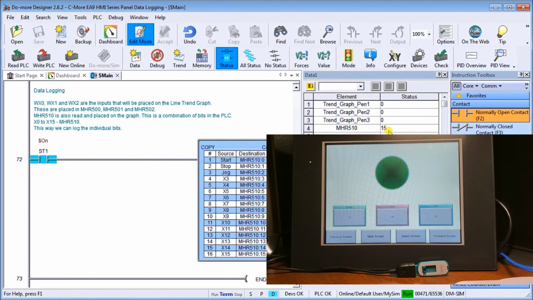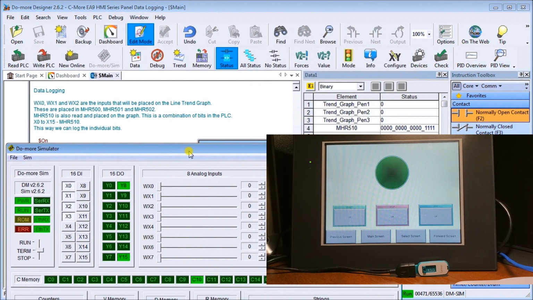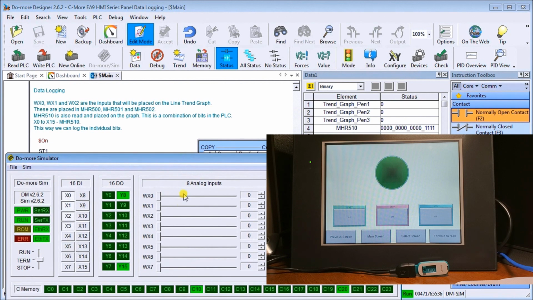And if we look at the binary, there's our binary, which represents our first 4 bits that are on. So that's how this instruction is actually working within our controller. Let's call that up and move it down a little bit so we can see our values. The first 3 are pens, and then this is our bits that we're monitoring as well.